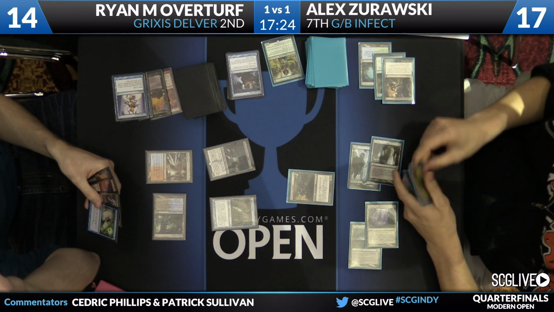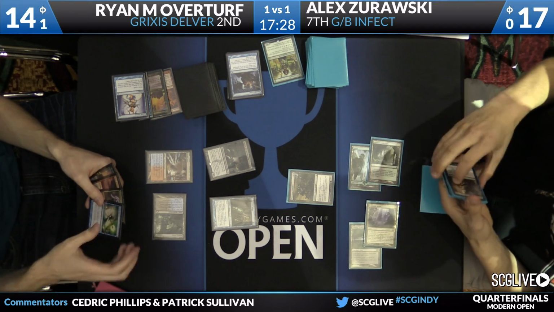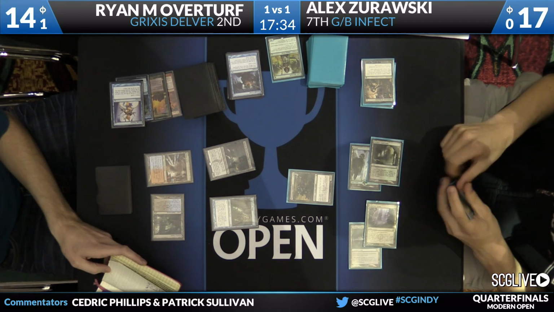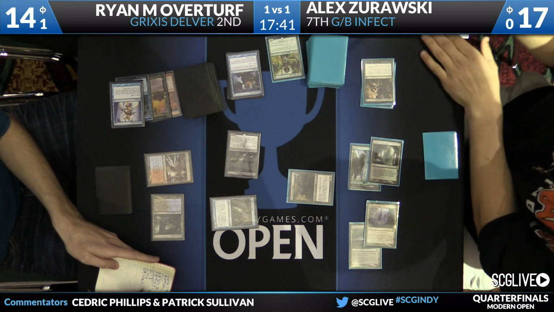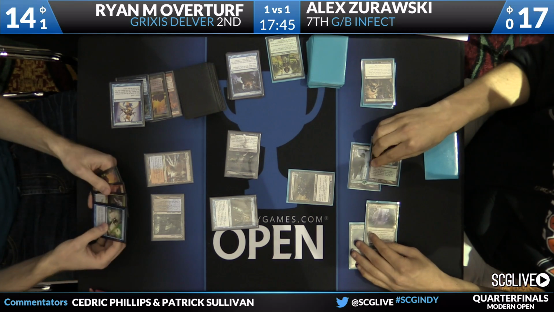Well, although there's still the play pattern of block with Tasker. All right, I can use some pump spells. First strike and Infect shrinks it down, rinse, repeat. It's not the easiest thing for green-black Infect to punch through, but assuming Overturf is clocking in some other way, it's got other action going on, at least it's a manageable race. It appears as though Ryan does have one Infect at this stage, so not a ton of Infect just yet.